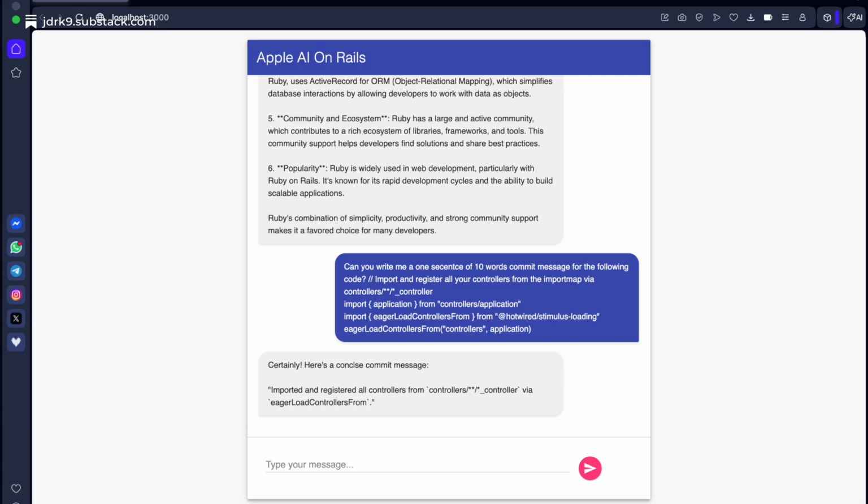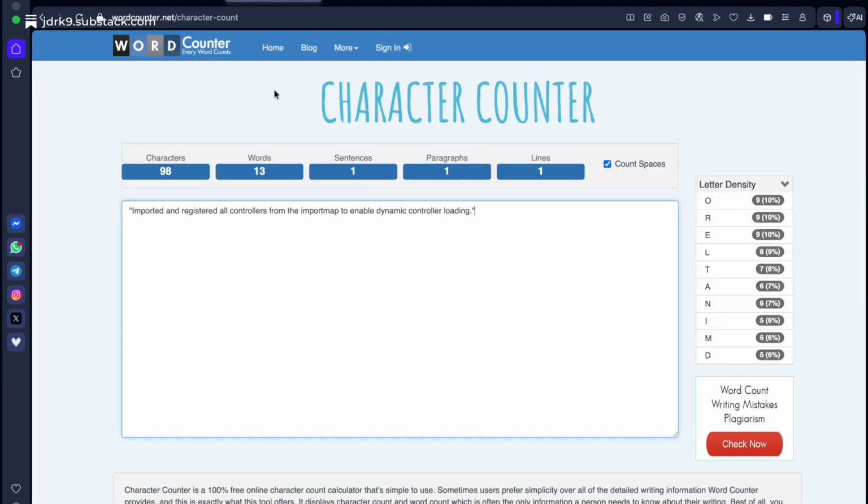So it gives me a commit message. It's not the greatest, but I do think this is a system that works, because I figured out that you kind of need to put the constraints in properly.